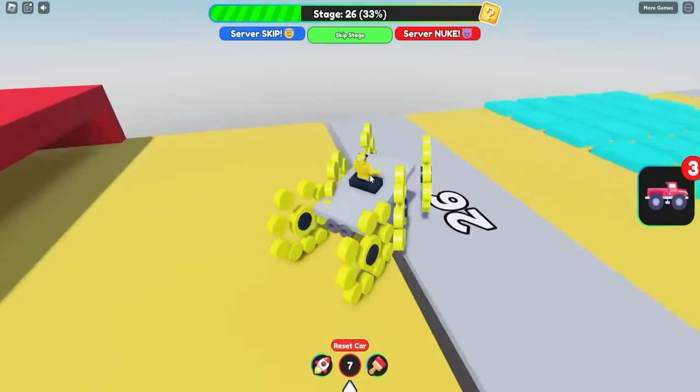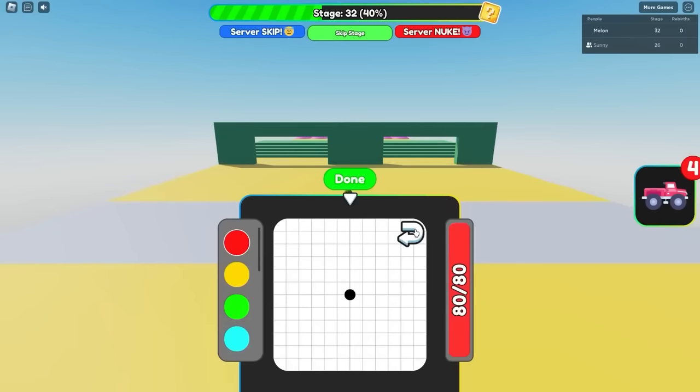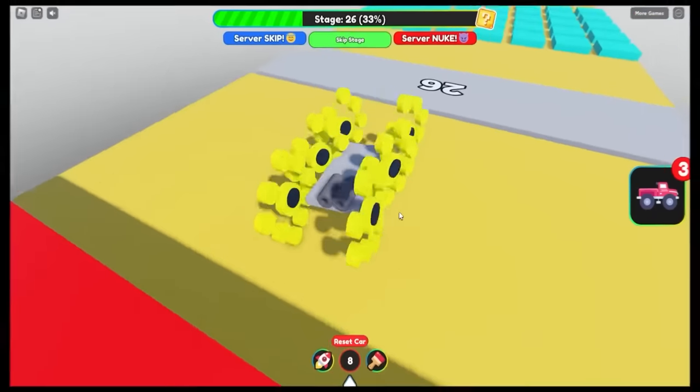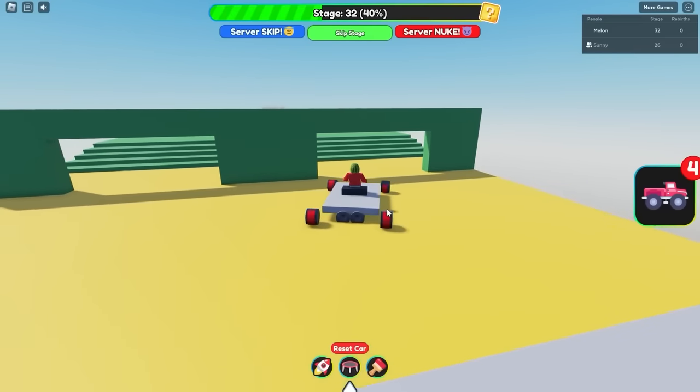What the heck is this control? Yo, I'm like a spider. I can't do anything. Bro, you have triple wheels too? Yeah, I'm kind of losing control of myself. Oh no, I'm upside down, bro. This is not great. Yes, I have maximum control now.